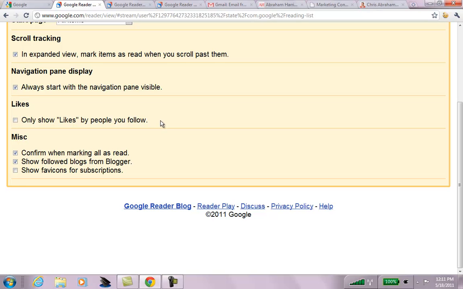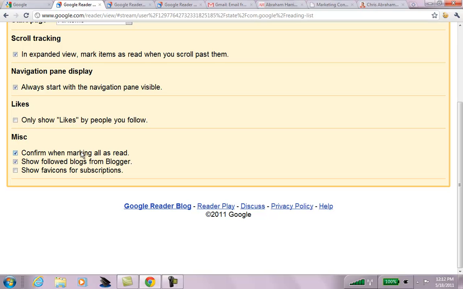Now, what attention data is, it recommends and bubbles stuff to the top, just like Facebook, where by default the most engaged with content bubbles to the top and the least engaged with content bubbles to the bottom. It's not based on time stamp. It's not based on latest shown first. It's not reverse chronological. It is based on popularity. You can make it only by people you follow. I'm not going to do that.